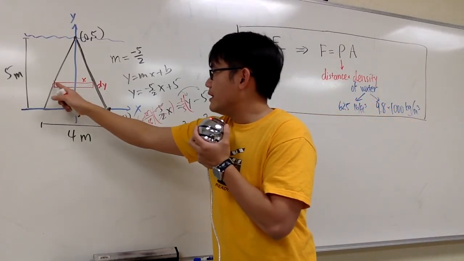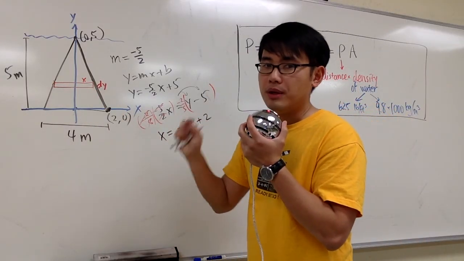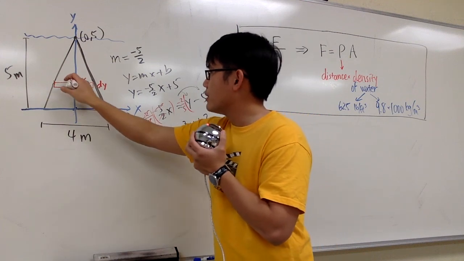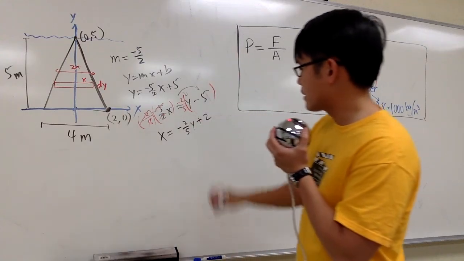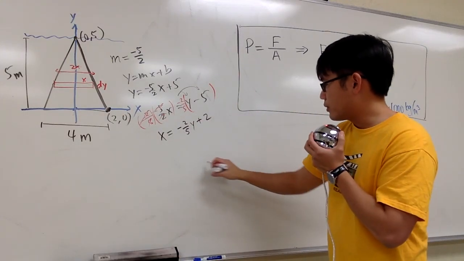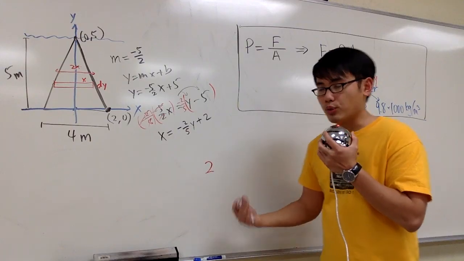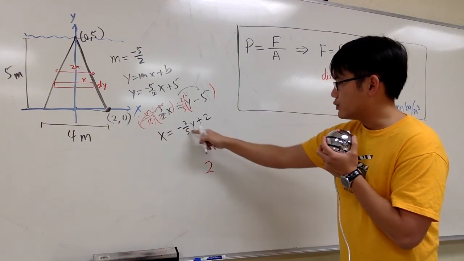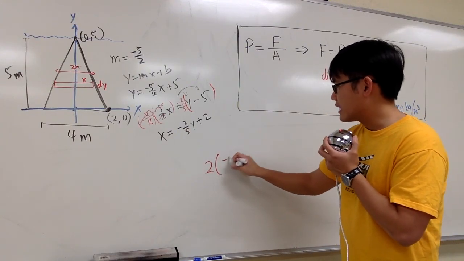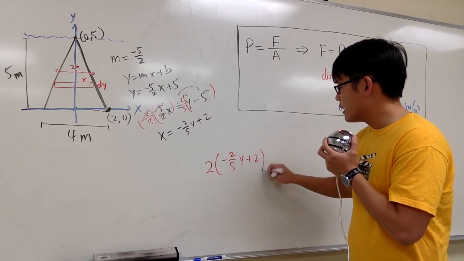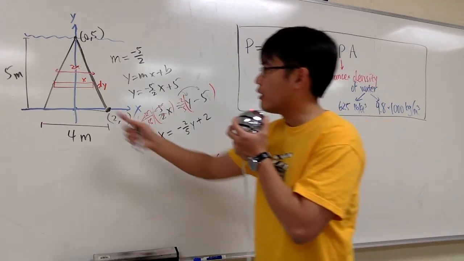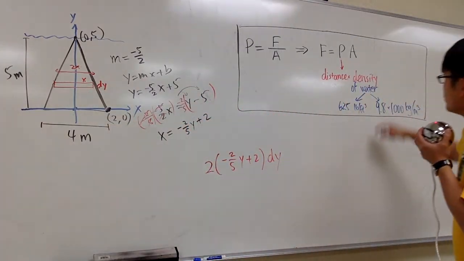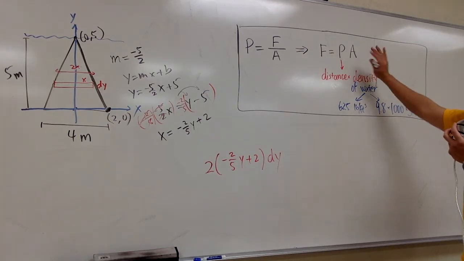Alright, for this rectangle, once again, the area will be 2x. So, I'm going to just maybe indicate this right here, total is 2x. So, I would like to put down the integral now. I'm going to build up my integral now. 2 times x, which is that, negative 2 over 5y, plus 2, and then times dy. This right here represents the area of this rectangle. So, the area is done for that.